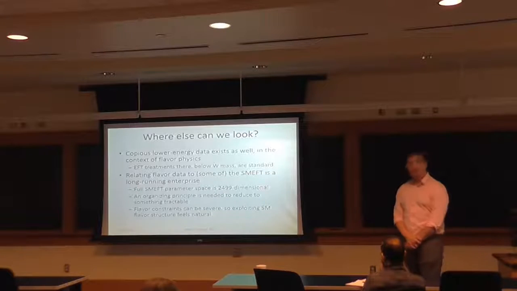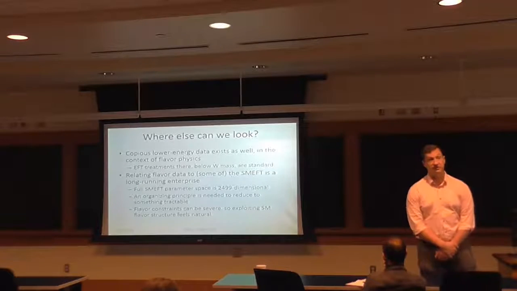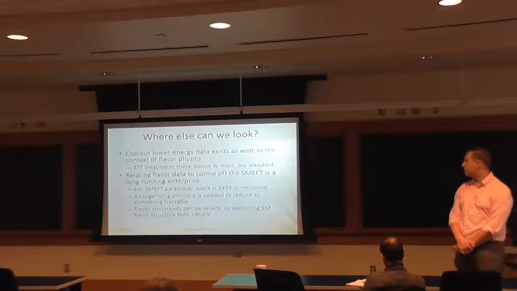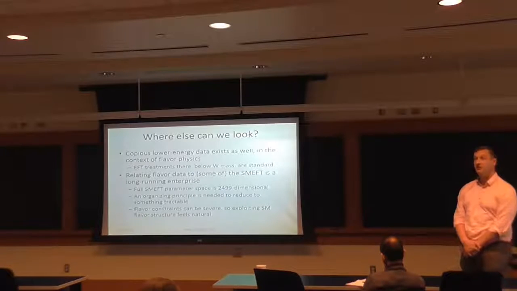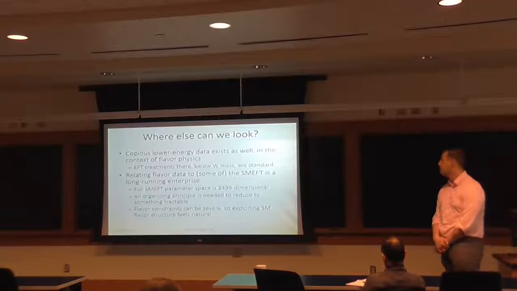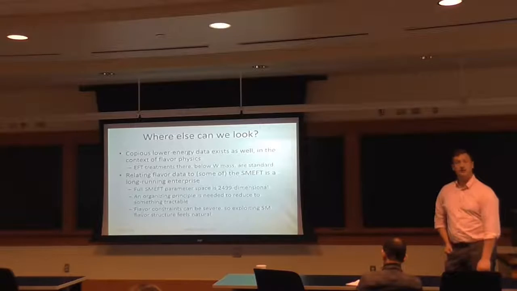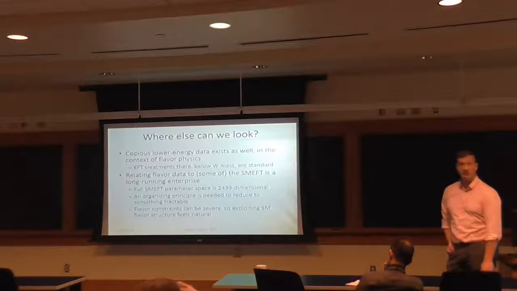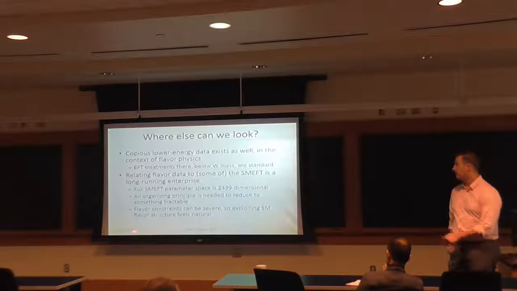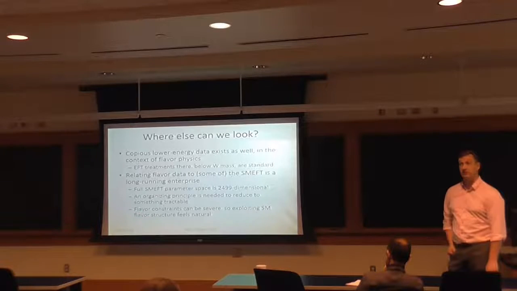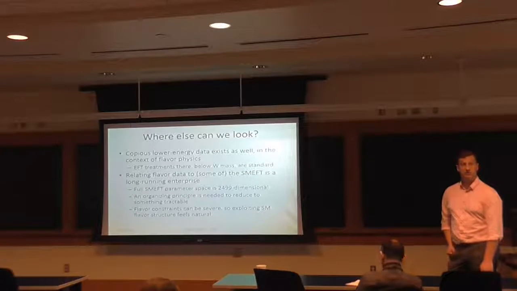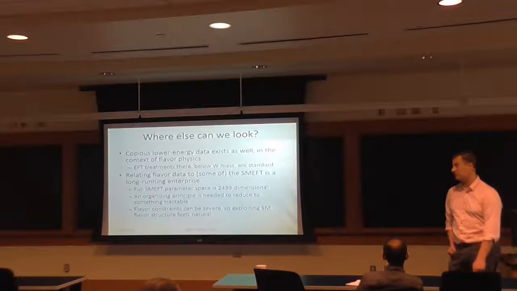It turns out if you include flavor non-universal effects, the full parameter space of this thing is just short of 2500 dimensional, which is big, far too big. In order to land on something that makes sense to think about seriously, you need some kind of organizing principle, I would argue. And the fact that flavor constraints are already very severe on new physics tells me that exploring the standard model flavor structure feels like a natural thing to do, to reduce this number to a handy number that I can sort of conceive of doing a calculation using.